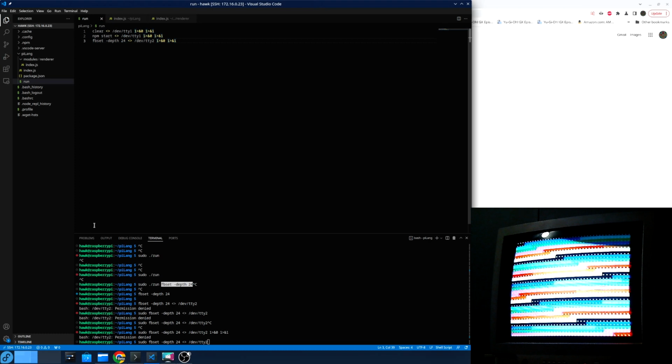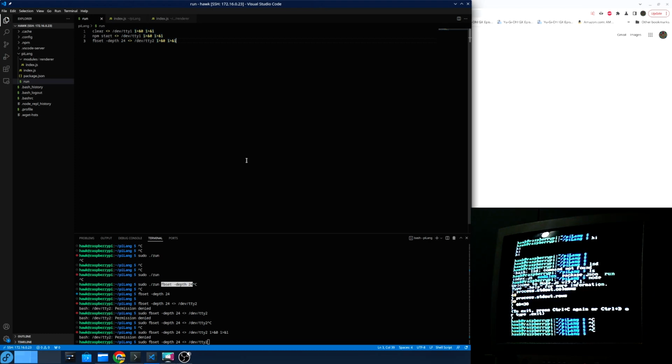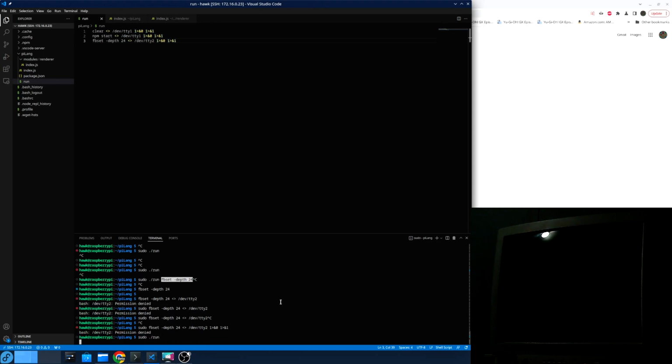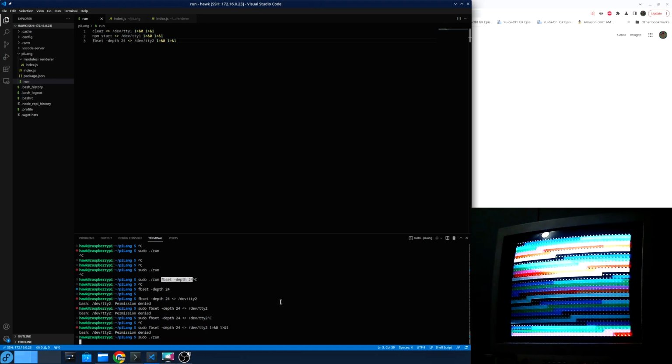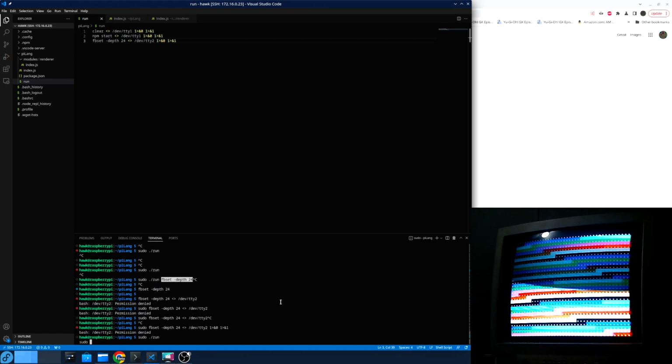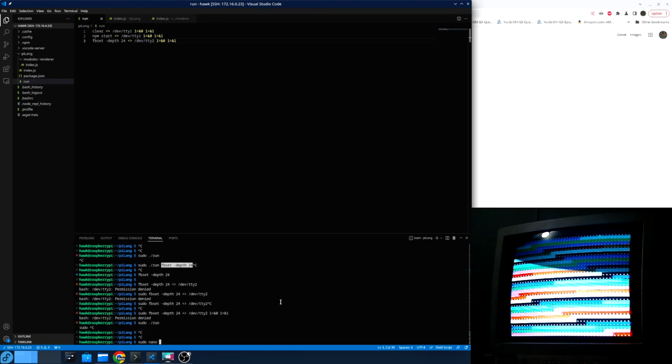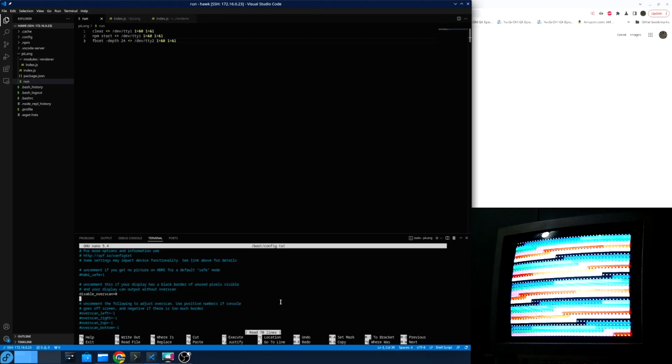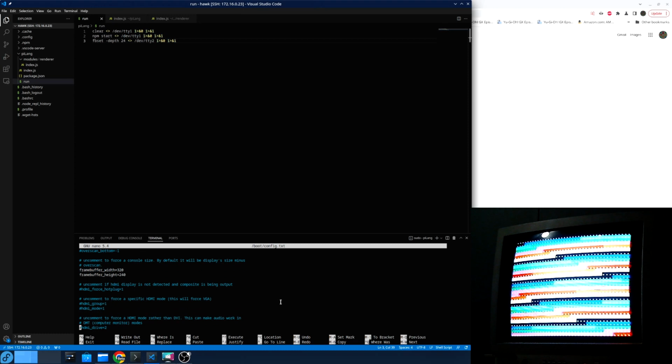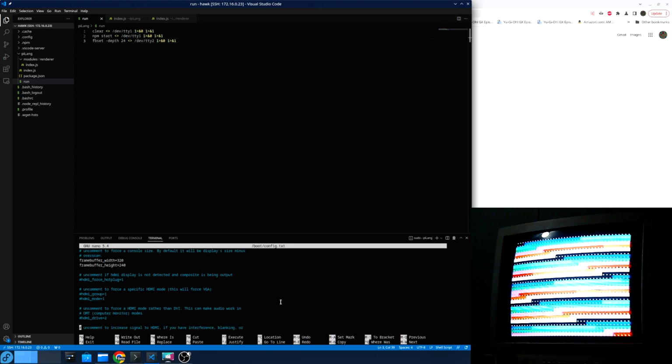Okay, so what we'll do is another way, and I'll show you how. Let's go back to frame buffer 1, and if I run it on that, you can actually see all the colors are going to display properly, or not. Alright, so the best way to fix that: sudo nano boot config.txt, framebuffer width 320 by 240.